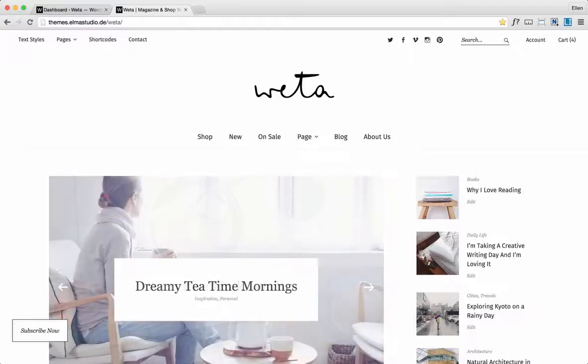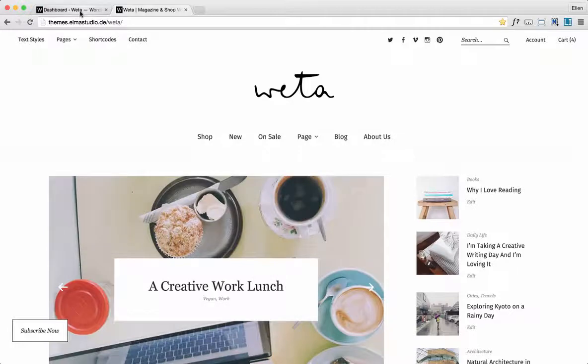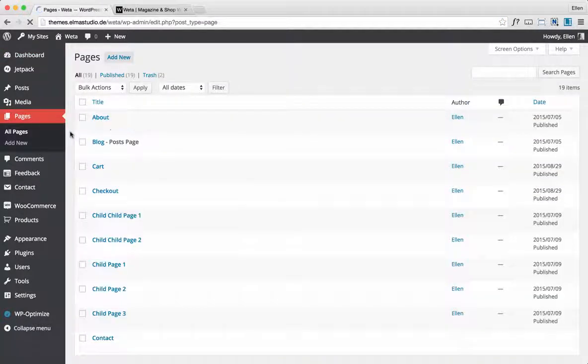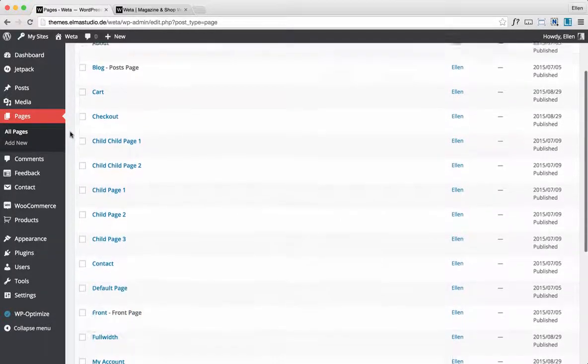To use the custom front page in Weta, all you need to do is first create new static pages, empty pages to choose as your front page. So I show you this at first. I go to Pages and I already created mine here in the live demo.